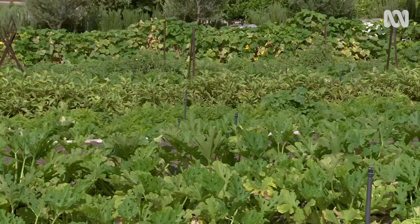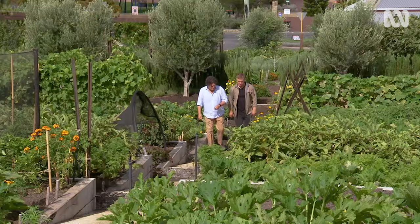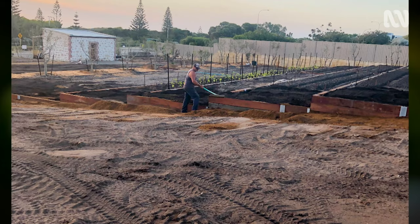You're right next to the coast here, Scott. How did you tackle the soil? There's a lot of limestone underground. We pretty much just scraped up the soil a bit and then had to bring in some soil conditioner and top dress everything with it, which came with its own issues as it was an introduced soil. So for it to settle down and become a good growing medium is taking a little while and has been a bit of a challenge.